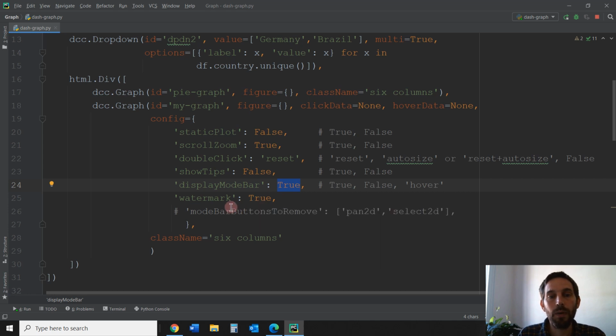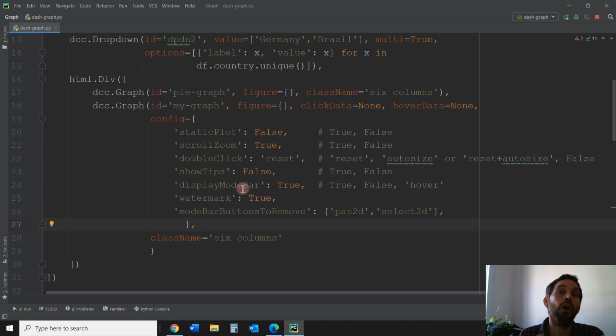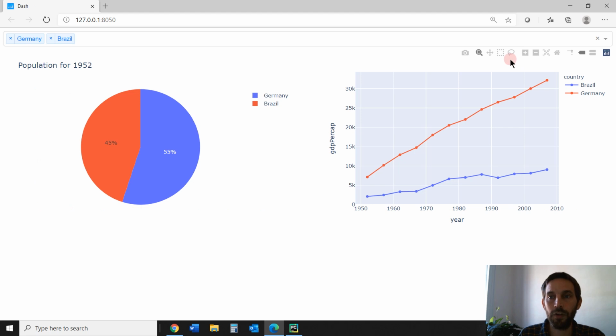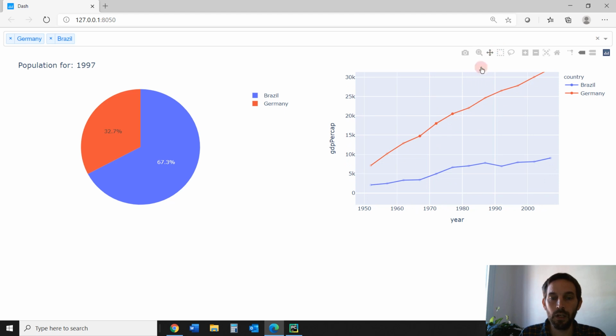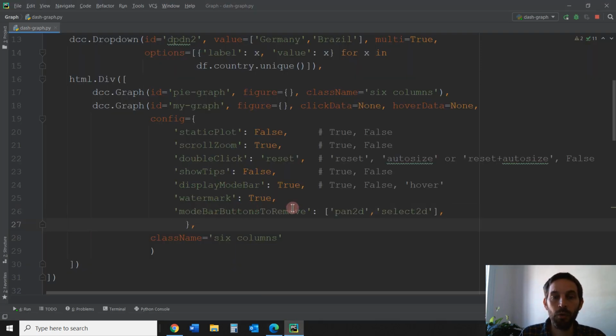Because I want a display mode bar, this doesn't really matter, since the Plotly logo will be displayed. Mode bar buttons to remove is another key inside the config attribute, and it's what it says. It's to remove some buttons inside the mode bar. So let's say I want the mode bar, but I don't want all the buttons it has. What I did now is I told Dash to remove the select icon and the zoom in icon. Let's see what these are. As you can see right here, I save it, and look, there's nothing here. And now I put false. This came back, this is the select one. And this came back, the pan, which is, sorry, not zoom. It's how you can move things around. So if you don't want, for example, these two buttons, all you have to do is use mode bar remove and put inside the list whatever you want to remove, and this won't exist anymore.